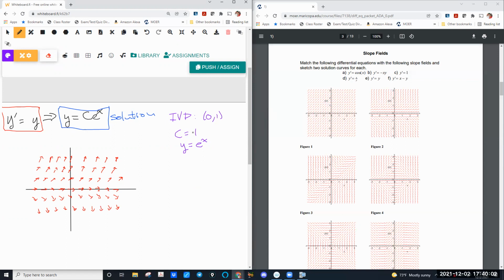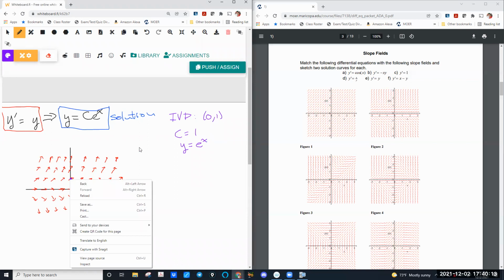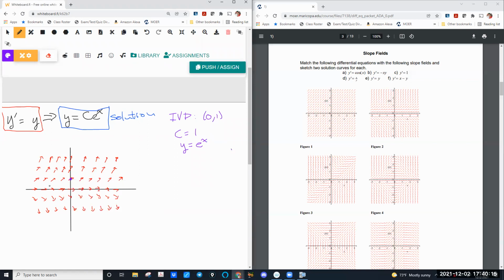Here's how this lines up with a slope field. If we have an initial value of (0, 1), what we do is we go to our slope field and we mark that point on our curve. And then we use the slope field to draw the line that goes along with it. So I'm basically just kind of mimicking my slope field. It's not going to be perfect. But what I have here in purple is the graph of y equals e to the x. Okay?